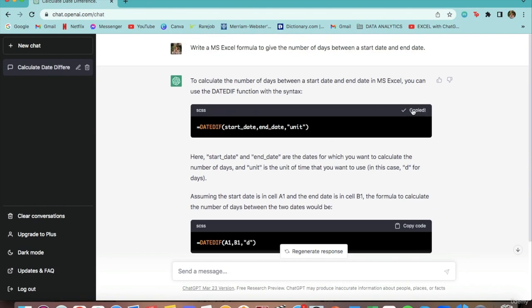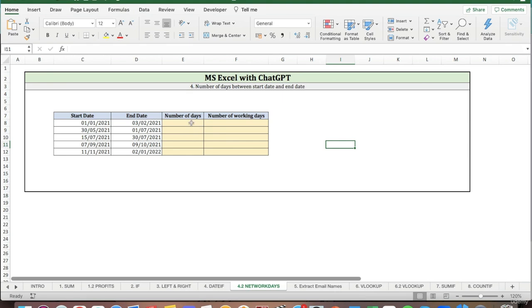Let's copy this one instead and paste it, and replace unit with D since it's in days. Let's select the cell with the start date and the cell containing the end date. Enter. Okay, so we have the number of days between this one and this one. We have 33 days. So drag this down. Here you go. Okay, awesome.